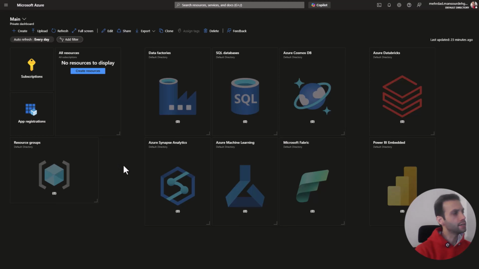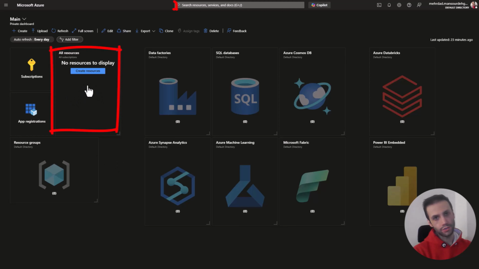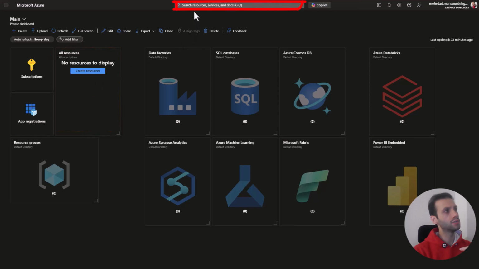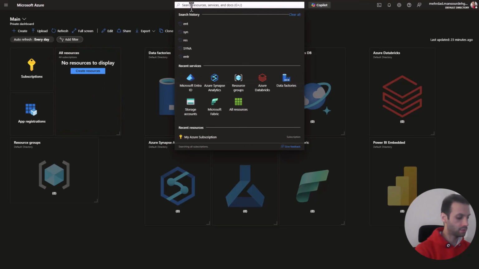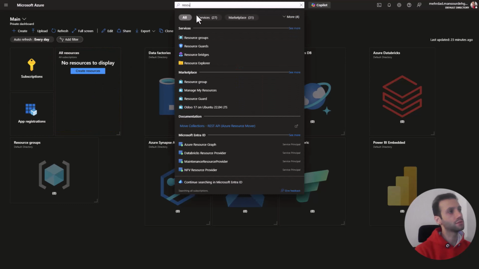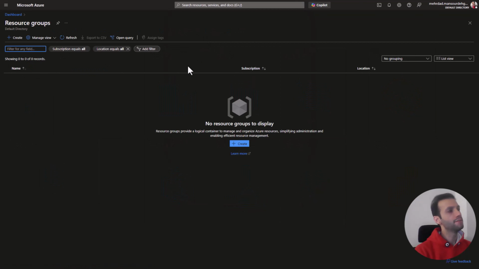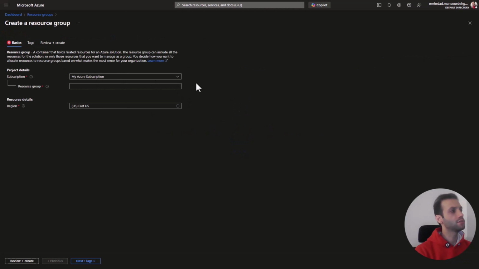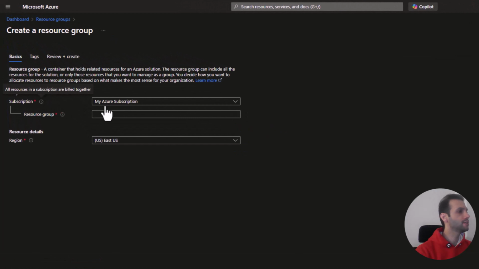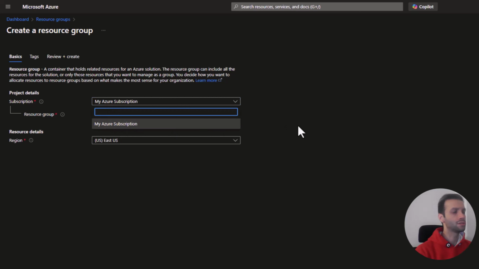resources. For making the resource group, I can go to the resource based on the dashboard that I created, or you only need to go to this section and just write down resource group. When we go to the resource group, the only thing is to click on create here or create there. I click create. Now it's time to create a resource group. First of all, I should say what the subscription is. My subscription is Azure subscription.